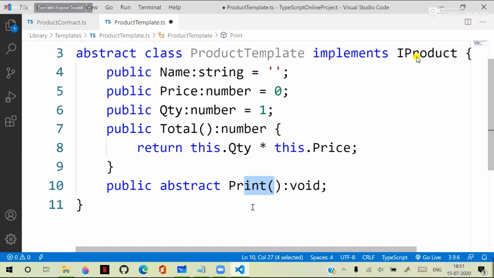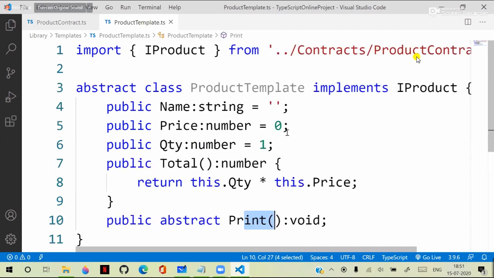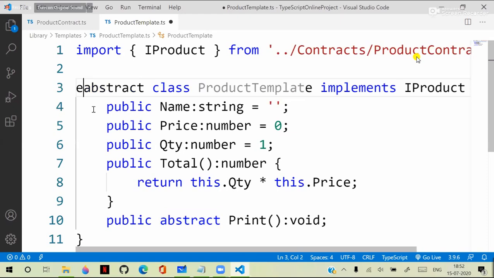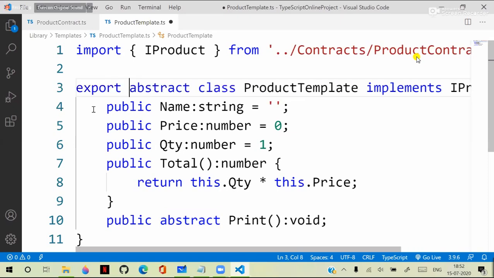So this is actually the component. That means we have created a template, and in the template we implemented the rules. But template means it contains some incomplete parts which need to be implemented later. But again, this template is in a module. This module is not accessible outside, so I need to mark this also as export. It is marked as export. That means now you can access it outside this module scope.